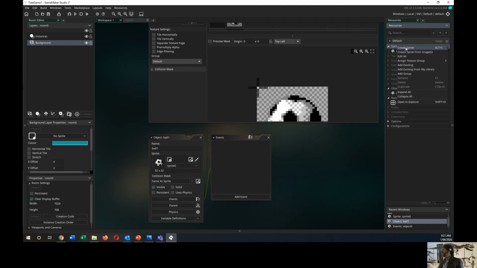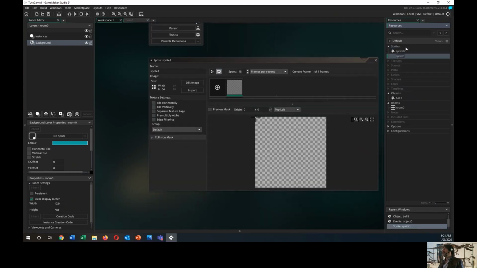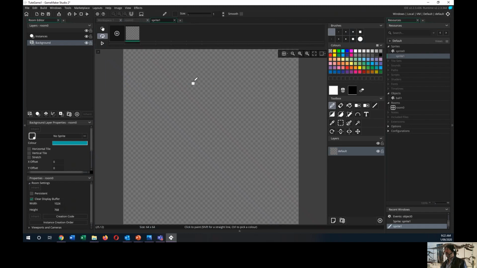I'm just going to create a sprite here now, and in this case you will draw your own sprite, and the first video tutorial runs through this for you. But essentially what you're doing here is simply drawing a simple sprite that you can edit and save.